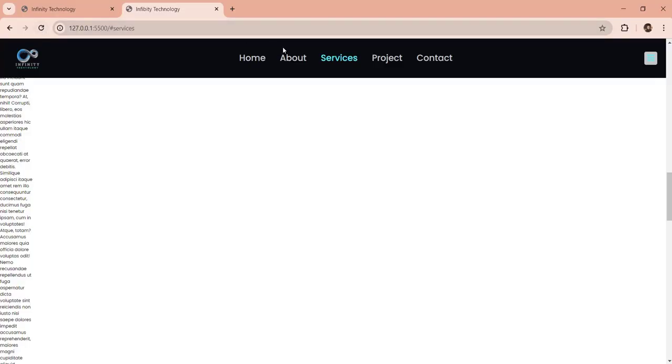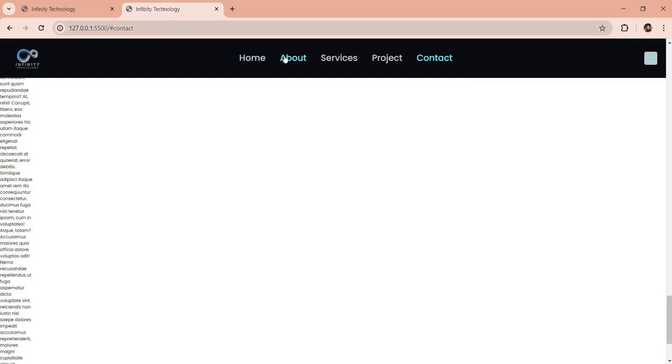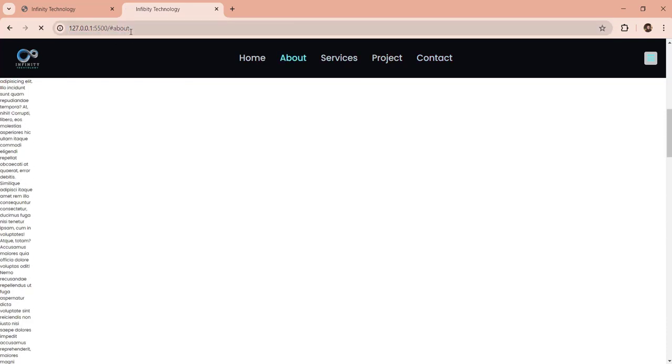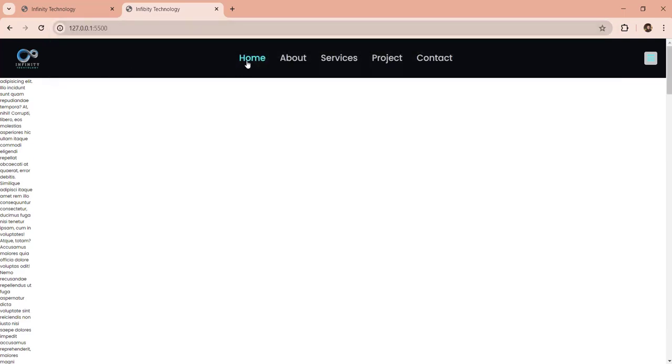Okay, so currently we are on services. Let's refresh the page one more time, twice, again, and still the services is highlighted. Contact, refresh, and contact is highlighted. Okay, so that means everything is working just fine. Now let's check when there is no hash part and still the home is selected, because when there's nothing, it's empty, that is nothing after the hash or even the hash. In that case, select the home section as well. Okay, so we are done with that part.